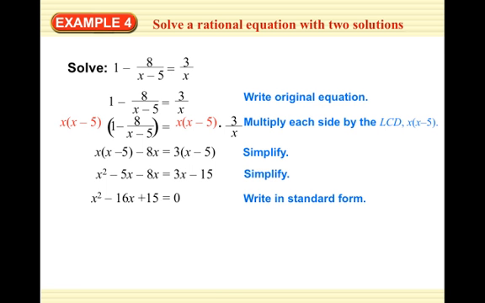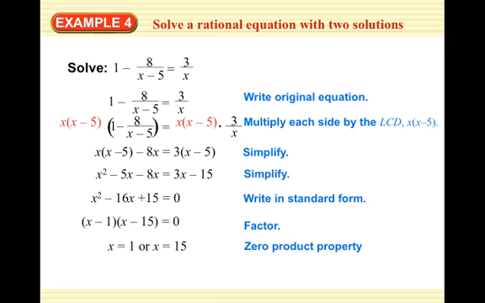Well, since factoring is an option here, and this is pretty easy to factor, that's what I'm going to go with. It's a trinomial, so you're going to have the two binomial factors where you have x and x, and we need numbers that multiply to be positive 15 and add to be negative 16, so negative 1 and negative 15. We use the zero product property to do x minus 1 equals 0, x minus 15 equals 0, and we get x equals 1 or x equals 15.